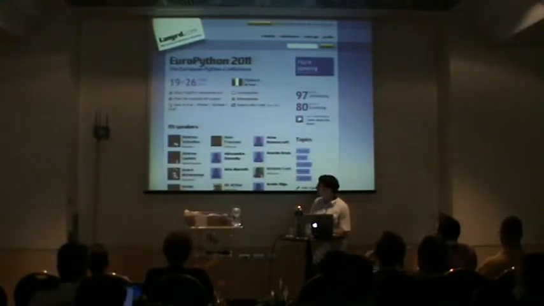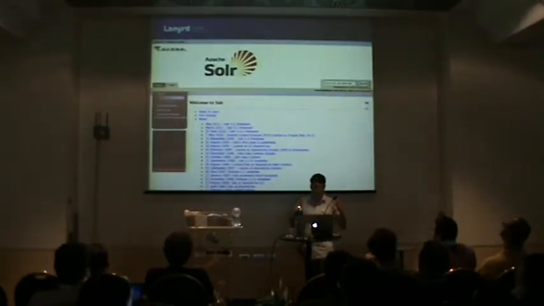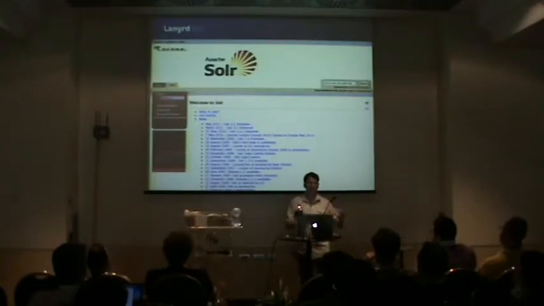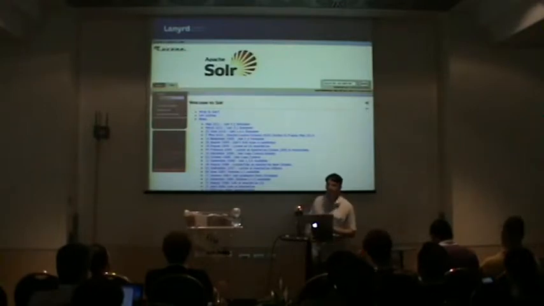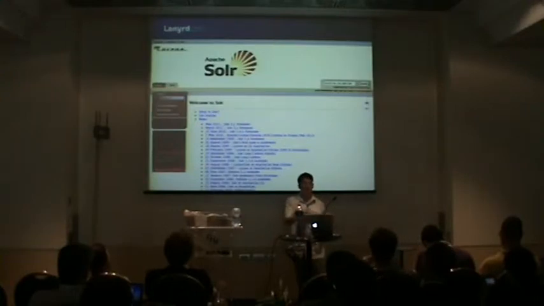But a much more critical part of our infrastructure is Solr, which is actually a search engine. So I gave a talk about this yesterday. So if you go and look at my slides from yesterday, there's a bit more about this. But essentially, Solr is a web server written in Java wrapped around the Apache Lucene search libraries. And it exposes all of the power of Lucene over an HTTP API. So if you're working in Python or Ruby or anything else, you can just talk to it by sending it documents, by running queries by doing an HTTP GET against them. And it gives you a huge amount of flexibility in search. Of course, the real trick is making sure that you've got all of your documents in there. But the talk I gave yesterday had a few hints for ways in which you can do that.